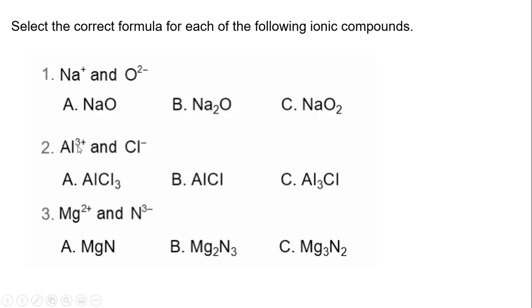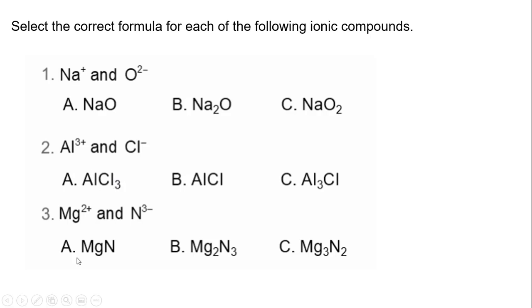Here, this has a 3. This has a -1. So we're not looking at chlorine. We're going to look at aluminum. This is going to crisscross down to over here. So the 3 should be on the anion, the metal, the non-metal. So if we look across, the 3 here is just brought down. This one doesn't have anything, and it's the first one. The 3 gets crossed down if you can visually try to see that.